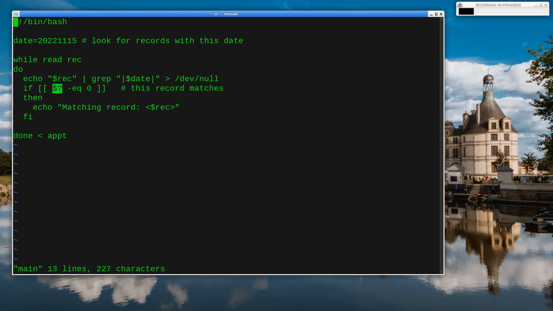So on your while read rec, I think I asked this before, but I just don't remember the answer. Is rec just a random name that you're picking, or is that like a file you have made? That's just a name. It doesn't really matter. The while read doesn't have to be the name of our appointment text file or anything like that. It's just a variable. So this will work perfectly well too. Okay. Cool. Thank you.